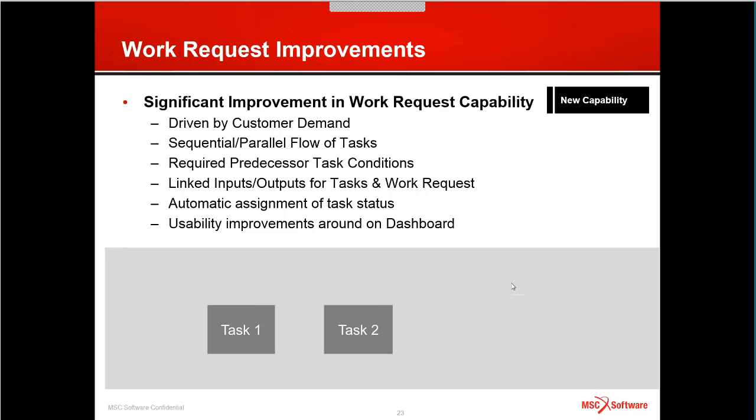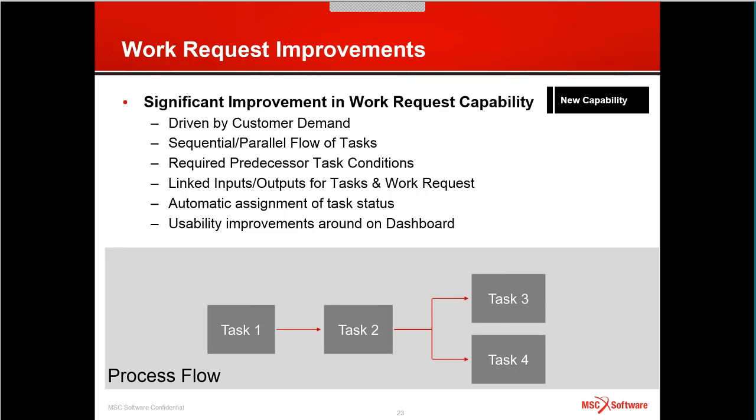The very early version in 2012 was very simple. We just could define tasks. The engineer could work to those. There was not necessarily an order of sequencing of those. In 2014, we're introducing the ability to sequence a process flow. So now I can start to define tasks, and start to define the order that things get done in.